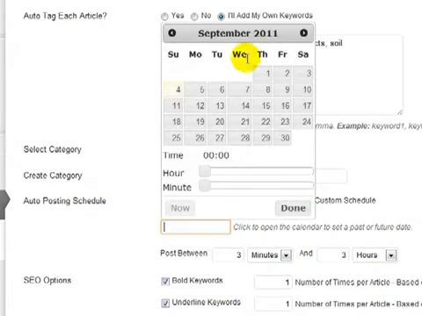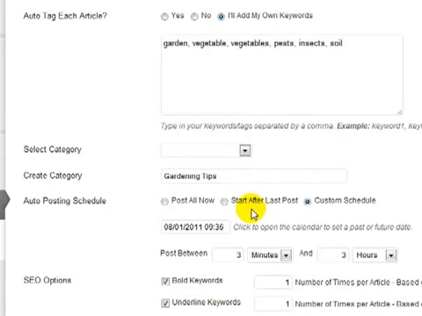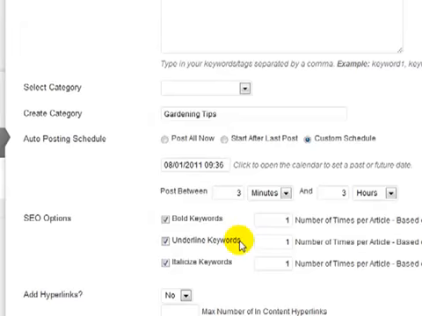So you click this. Say I just put this blog up today, it's September 2011. I want the first article to start from the 1st of August. And to randomize the different times to make it look more natural to the search engines, I'm going to start the first post at, say, 9:36 a.m., and it'll randomize the different times based on that time that you set.